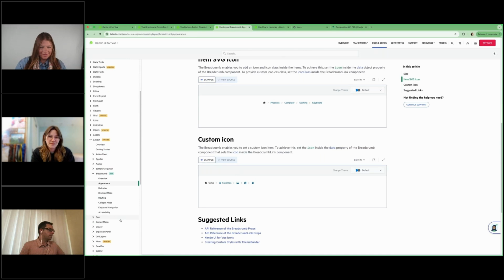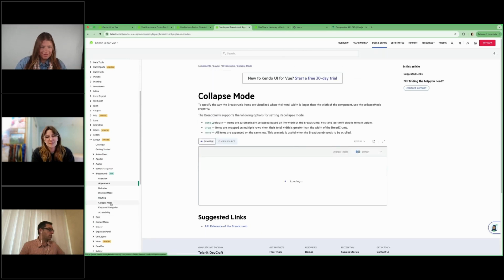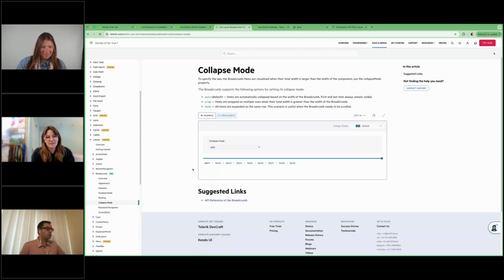Maybe the nice thing here is to show the collapse mode. For example, we can put it to auto. And once we put it on a smaller screen, we just have more items on several levels, they go on the next level, so you can have it there too.